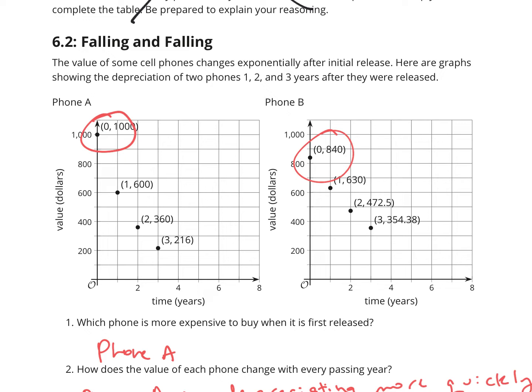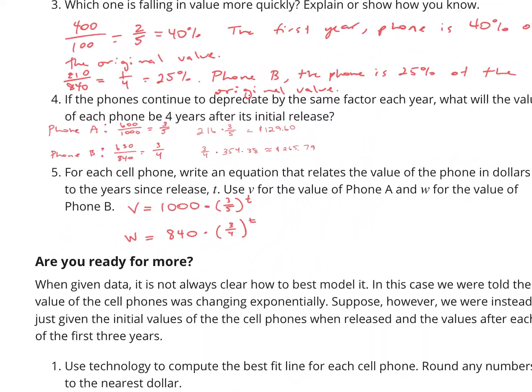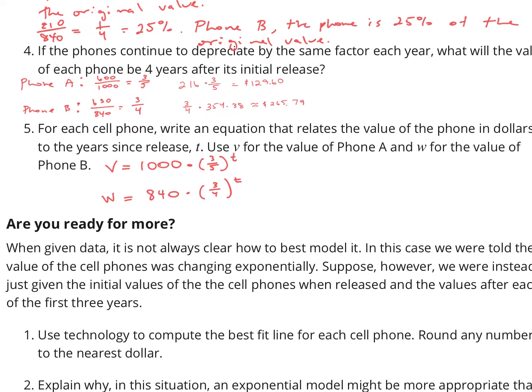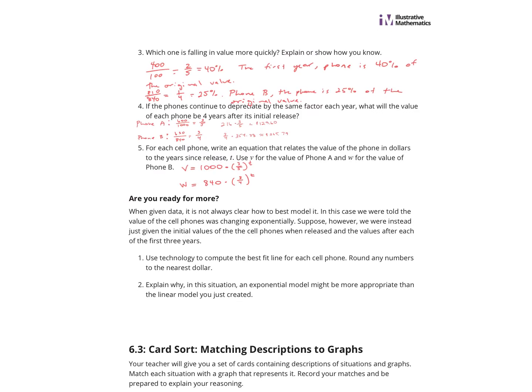We should be dividing the value of one year by the previous year to determine the growth factor. Once we have that growth factor identified, you can then write the equation to predict the value of the phone for a later time. Obviously, we've talked about mathematical models and how technically this would never reach $0, but realistically, it probably would reach a point where the cell phone's not really worth much or anything at all. All right, let's take a look at the next activity.